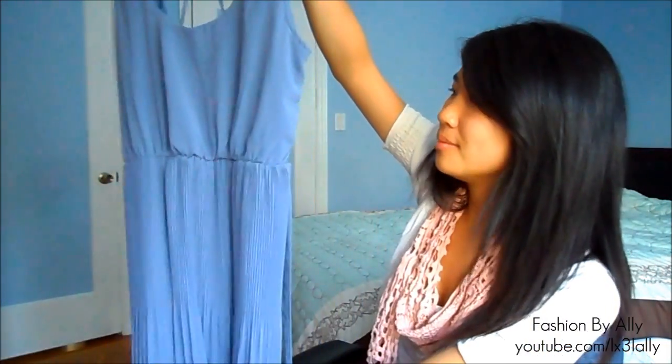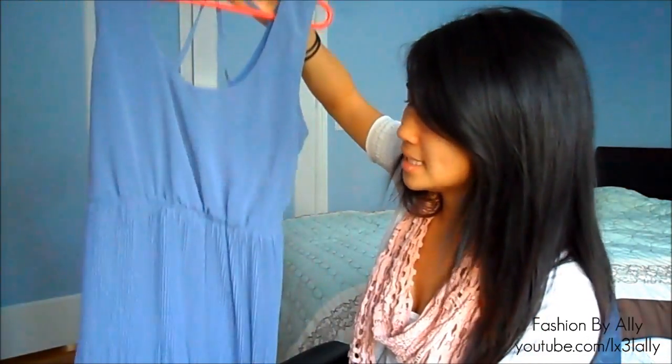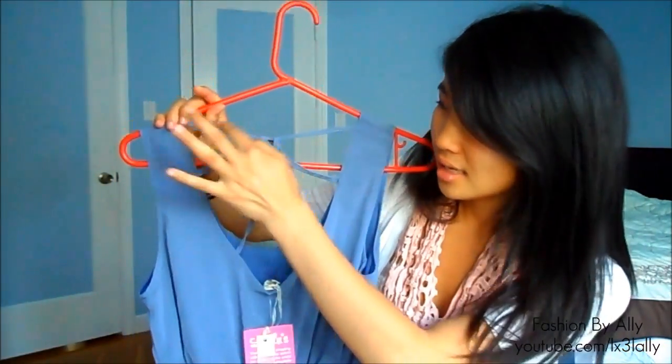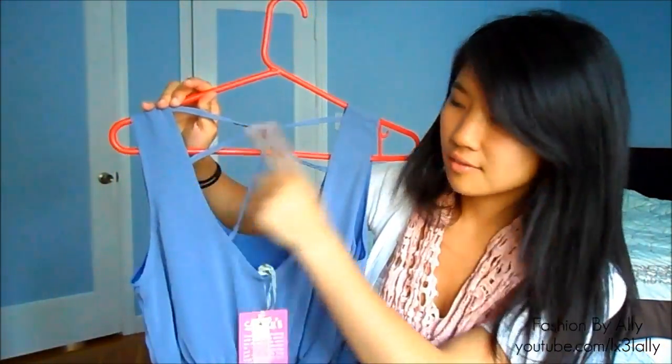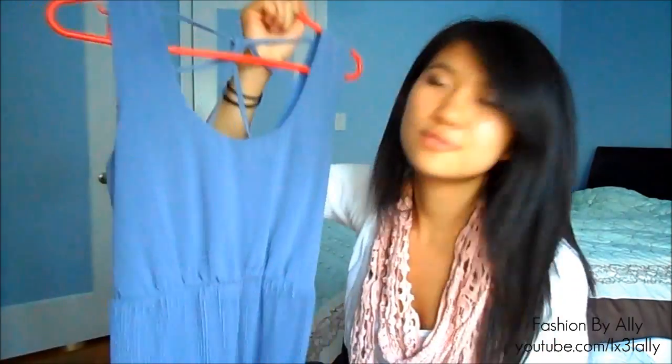I have another dress here and this one is from lulus.com. It's a nice light color, a darker blue than the previous blue top. It has a ton of pleats that flow down into bigger pleats at the bottom. The unique part is the back detailing — it looks very intricate, kind of like a web. It goes knee length so this dress is very conservative and nice for things like weddings.